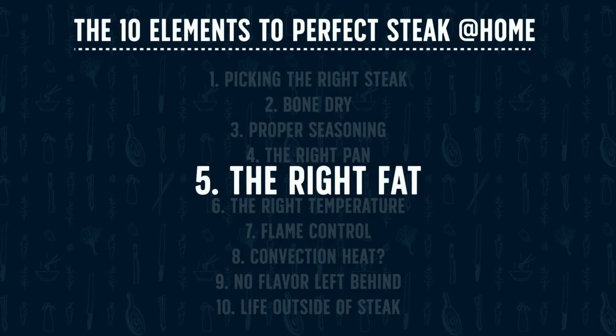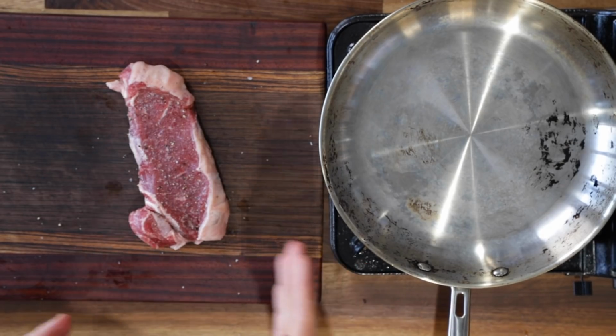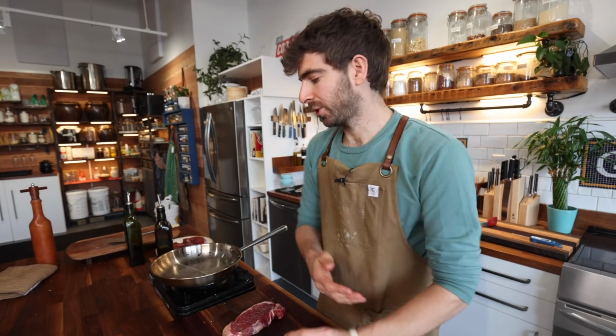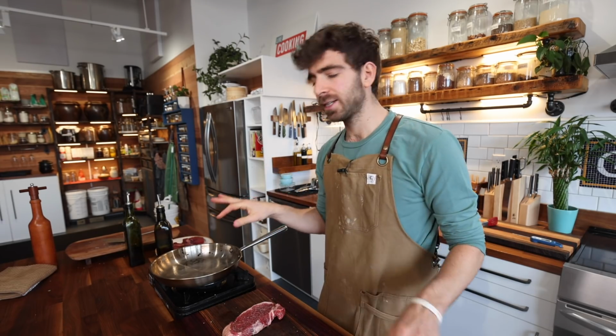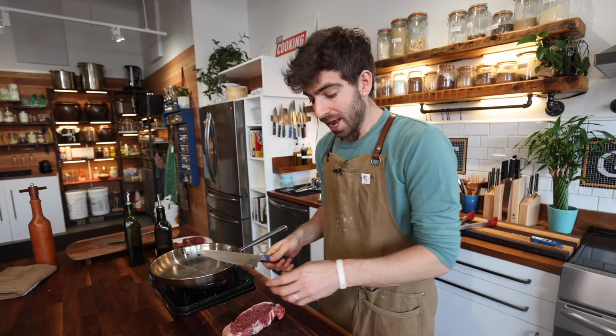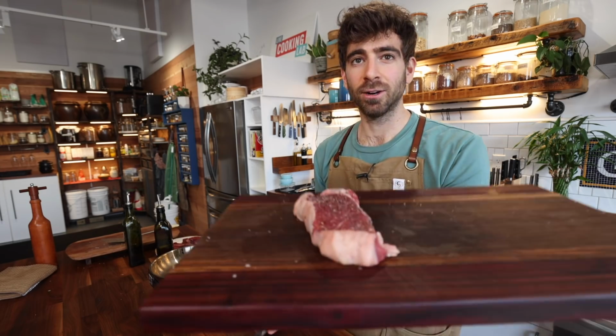So we have this pan preheating and it's gonna be ripping hot if we want a nice crust, close to 400 degrees Fahrenheit. And all oils and fats have different smoke points. So if we have this thing ripping hot and we throw in a knob of butter, well, we're not getting any crust on this steak without burning the hell out of that butter. So you need an oil that can withstand the high temperatures that we need for the crust. And one of the best ways to get that fatter oil is right here, my friends.